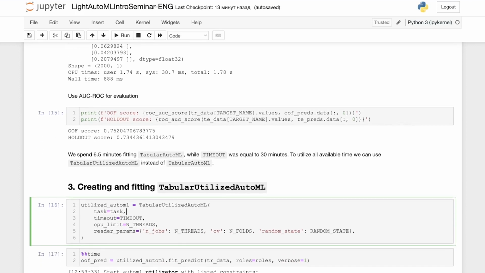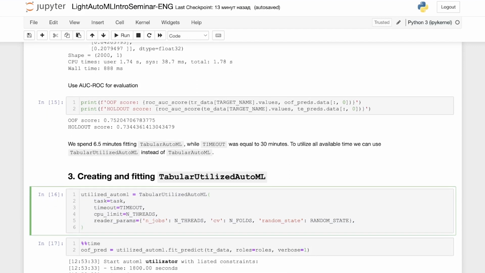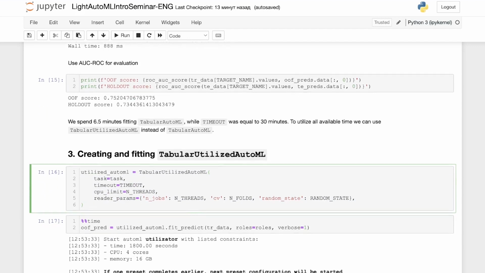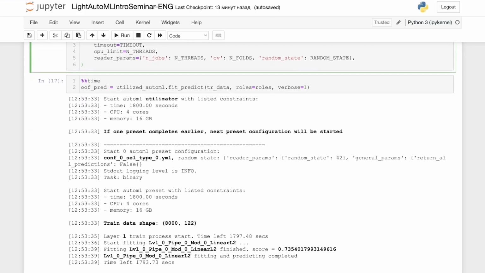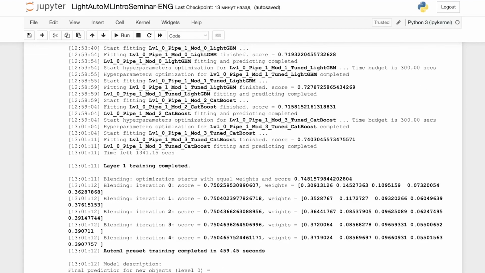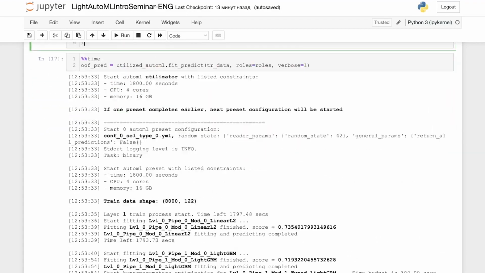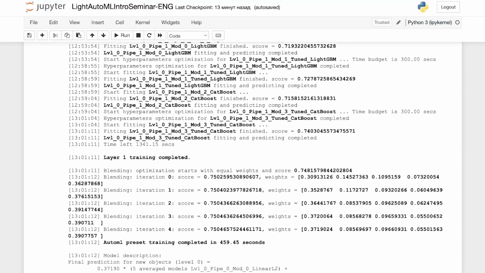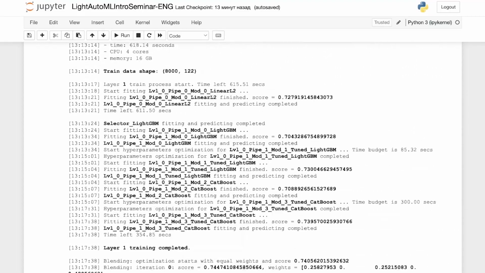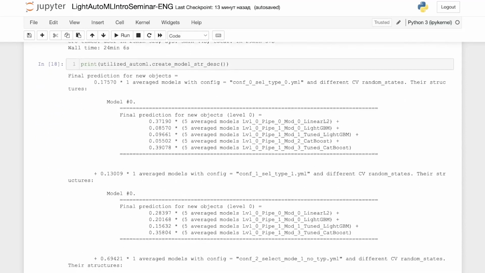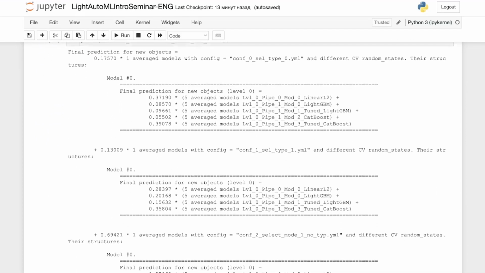Similar to the simple tabular AutoML, we initialize our tabular utilized AutoML with the same parameters and then start fitting. So here are the logs, which are quite the same as for the simple and common tabular AutoML, but for the utilized version. So we'd better proceed to the description of the models.